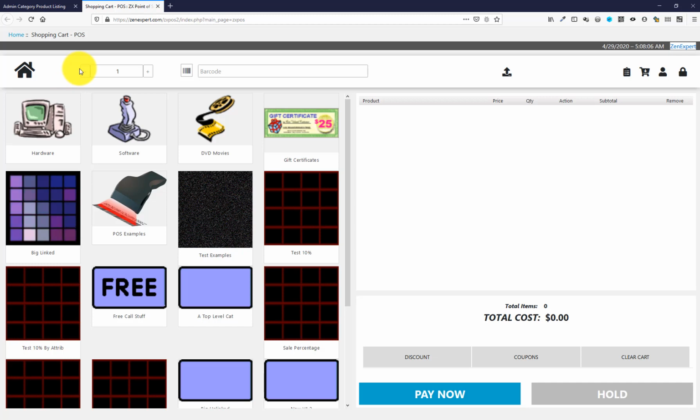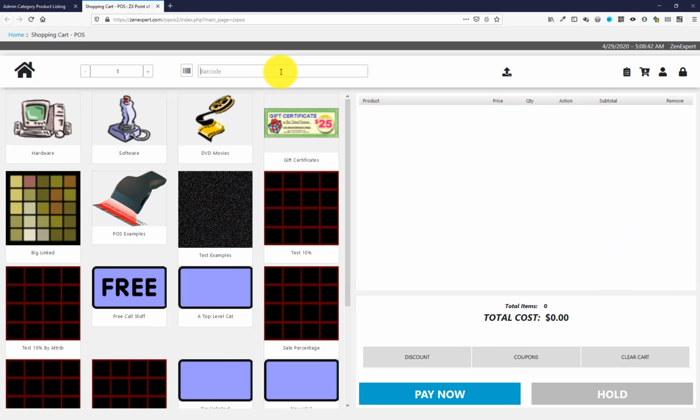Next, we have the barcode input fields with optional quantity, which is set to 1 by default, and you can change it, and the field where you scan barcodes. And on the right hand side we have some control buttons. We'll mention it later. We have the main navigation section, and we have the cart section.